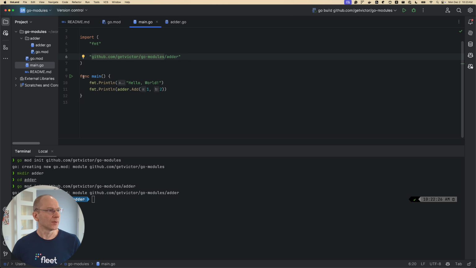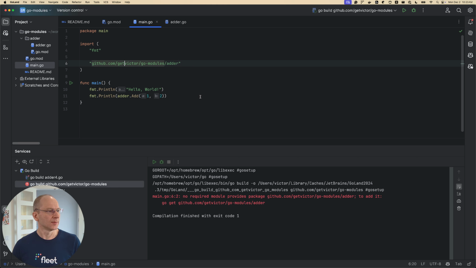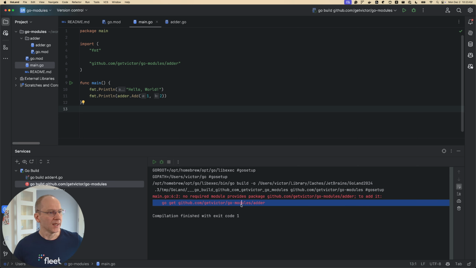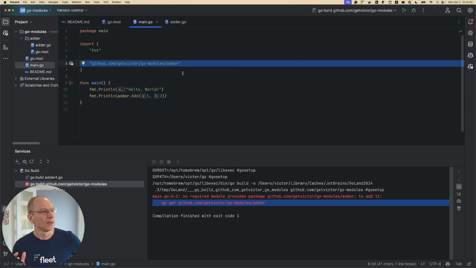Let's see if we can run this. It's interesting that this JetBrains IDE doesn't throw any errors, right? But when we try to compile it, we can't compile it because this is in a different module.